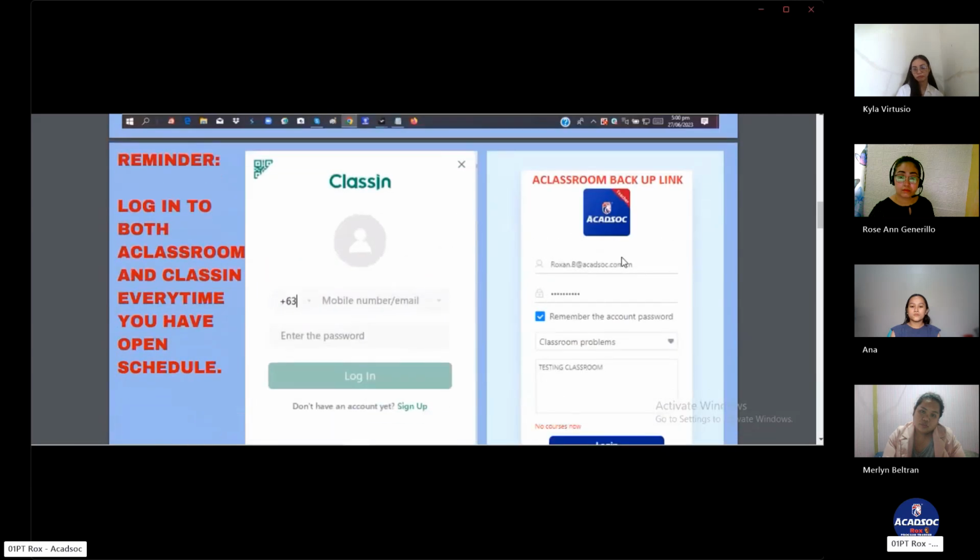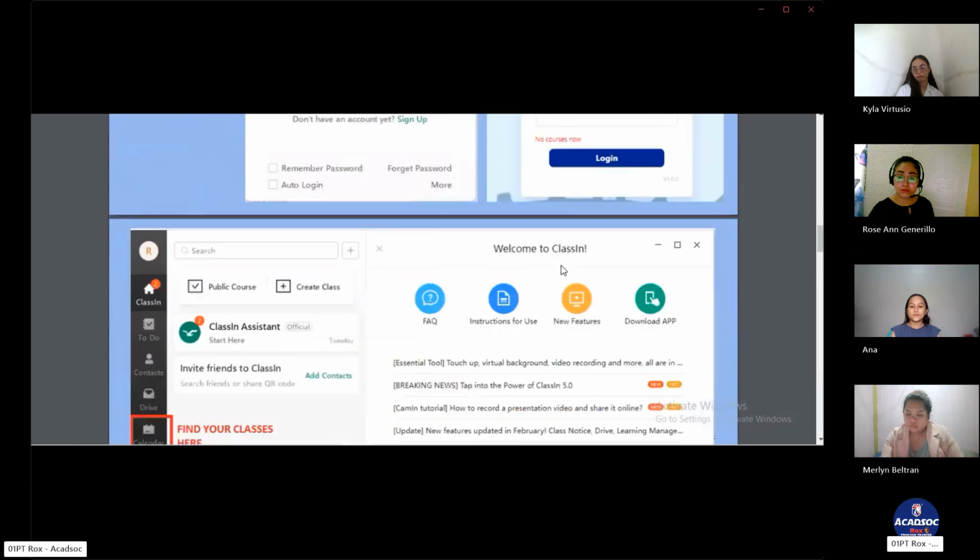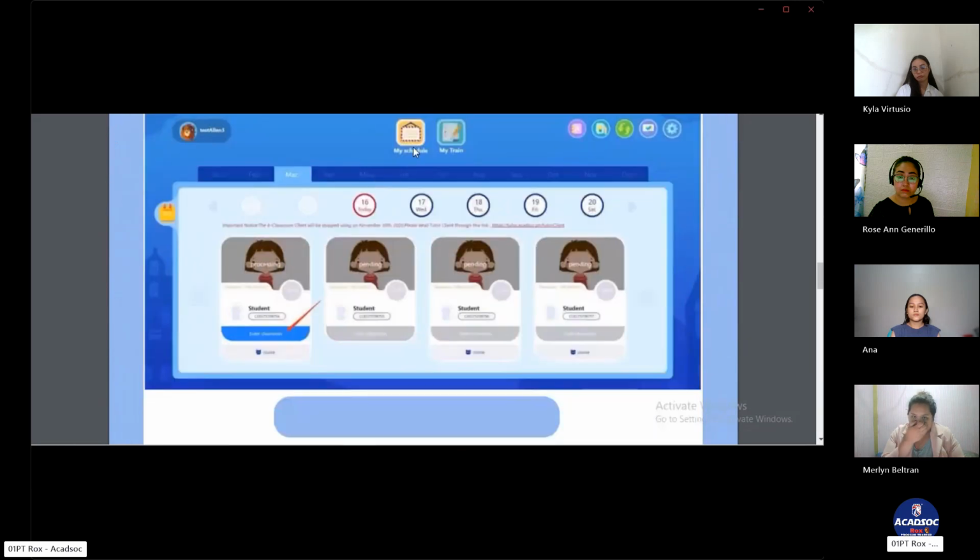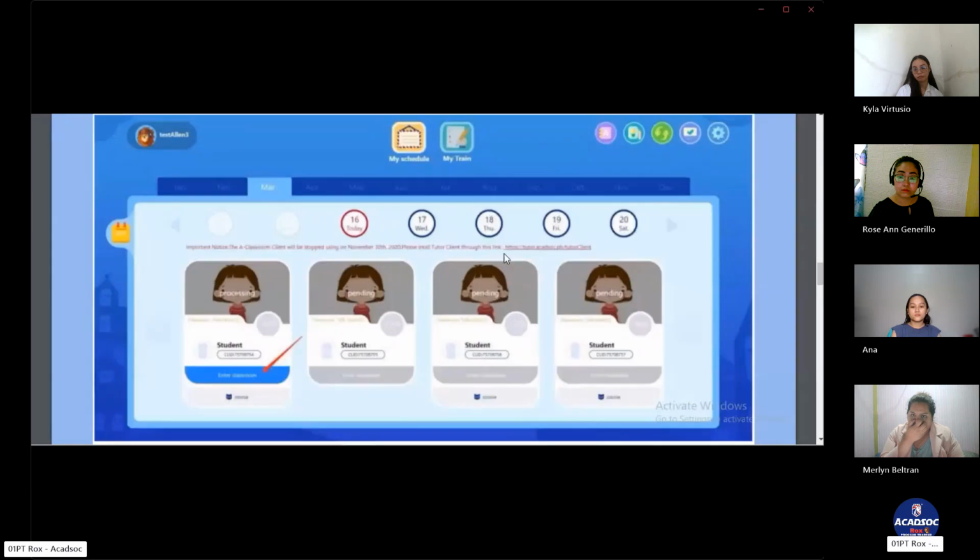So for the A classroom web link, once you're logged in, this is what it will give you. There you can still check all of your classes in A classroom and check the time. Once it's 5 minutes before the start of the class, the enter classroom button is going to be highlighted blue, and then you can join the classroom.